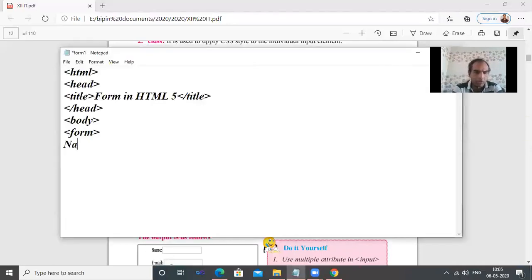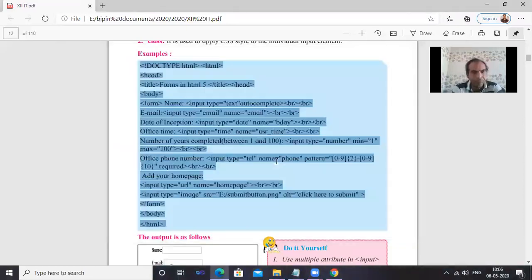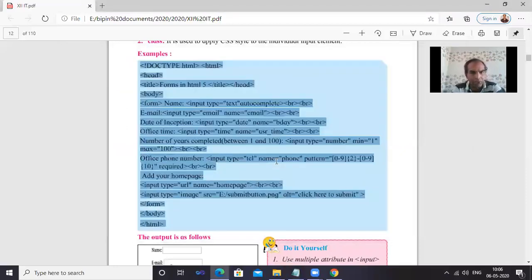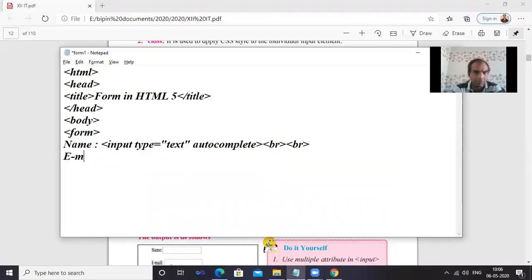Here they want to represent the name. So name, input type equal to text box. We can get autocomplete. I already spoke about autocomplete. Break, if you want to give a break and move to the next line. Email.